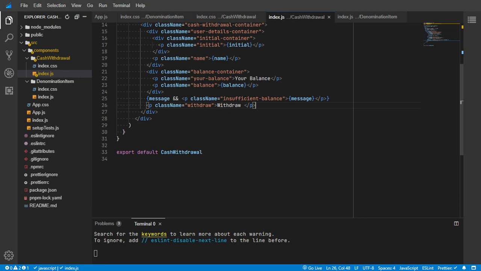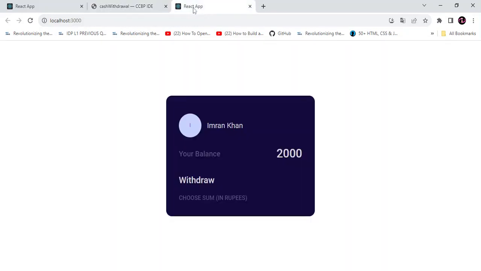I'm saving here, and next I'm writing another para element having the class name, which contains choose denomination or sum, choose sum in rupees. Okay, let us check what the output is up to here now. Fine.